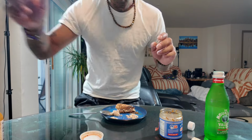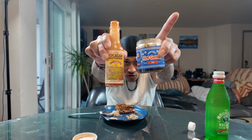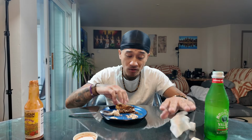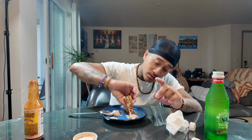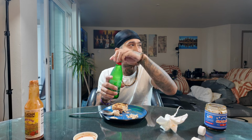Remember the chopped tuna sandwich you made? I don't know if I like the chili oil better or the hot sauce. They're both good, guys. They're both unique. You gotta try it. Oh snap. And the bread to meat ratio is bomb. Babe, you gotta try it with the hot sauce or the chili oil. Oh wow.